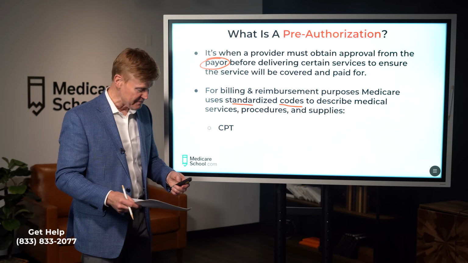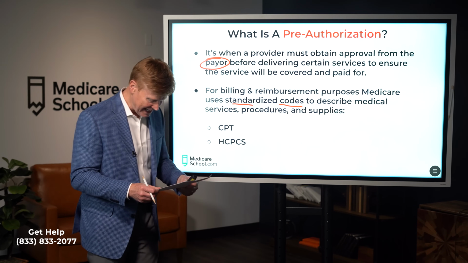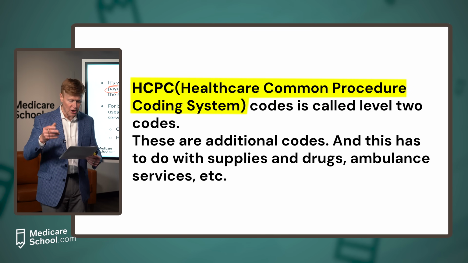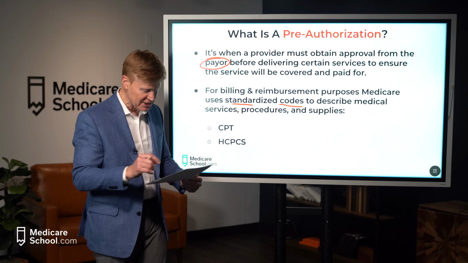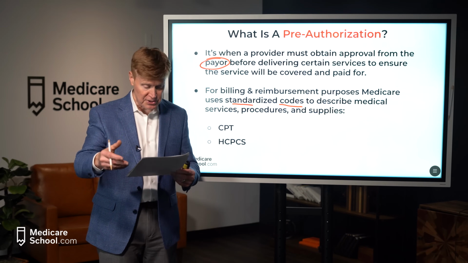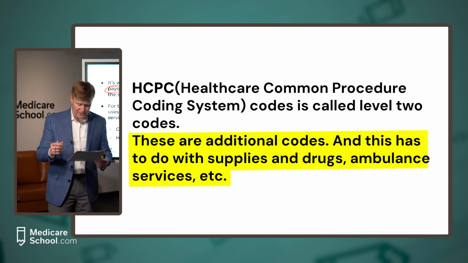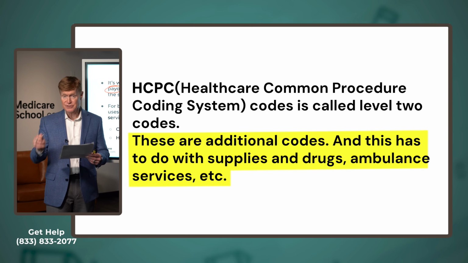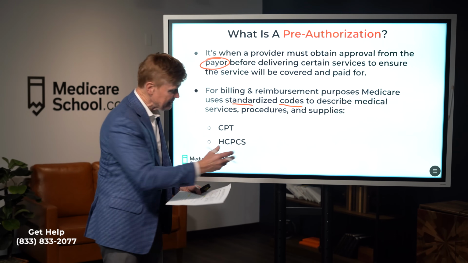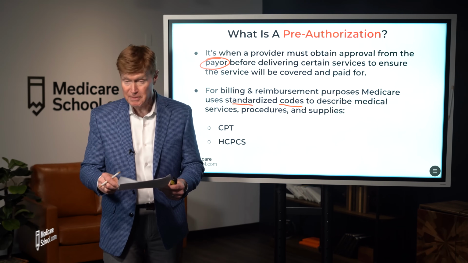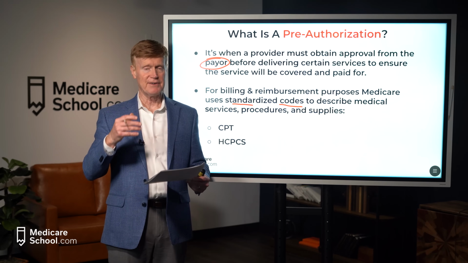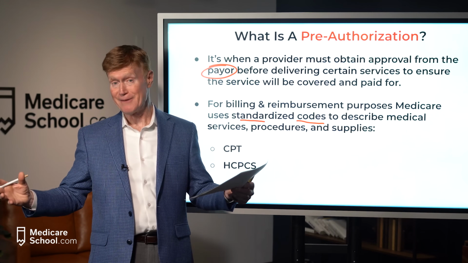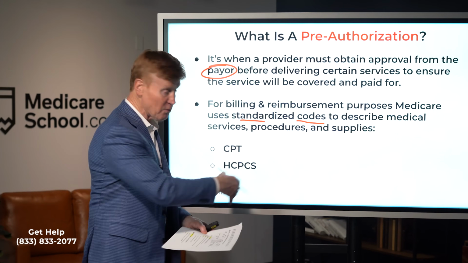Now there's a second one, HCPCS, and this is level 2. It stands for Healthcare Common Procedure Coding System. CPT was current procedural terminology, for medical procedures. These HCPCS codes are additional codes, and they have to do with supplies and drugs, ambulance services, those kinds of things. What's interesting about this one is that it was designed by Medicare as well as Medicaid. And the numbering's different. We'll have a letter in front of it, and then 4 numbers after that. So both are 5 characters, this being all numbers, this being 1 letter and the numbers to follow.